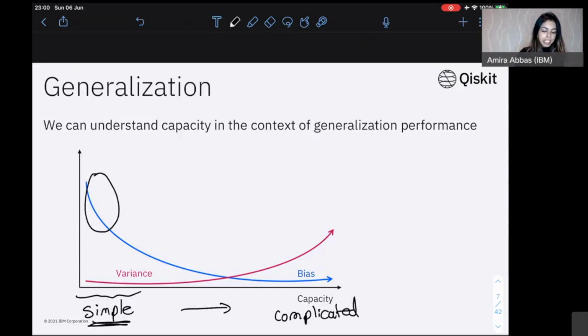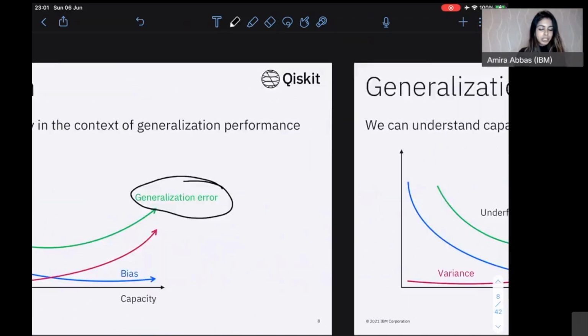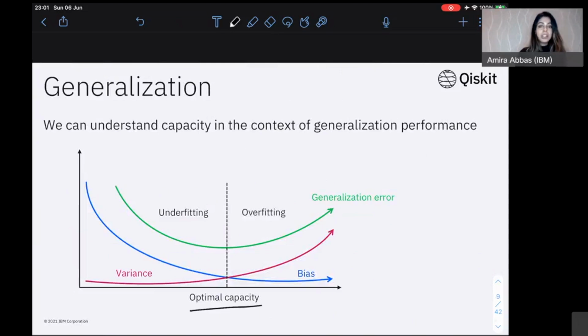And on the other side of it, if we make our model too complicated, if we have our model that has the ability to fit too many intricate functions, well, then our model will start to overfit, and the variance that it has on classifying new data and new information will be very high. And a high variance corresponds to our model overfitting. And so there is this trade-off between having a model that's too complicated, that has too high capacity, and a model that's too simple, too low capacity. And this trade-off is really what affects the behavior of generalization performance and generalization error. So typically we want our generalization error for a model to be as low as possible. And so there is this notion of having a model with the optimal capacity, the optimal amount or expressibility or power, that it doesn't overfit and it doesn't underfit.